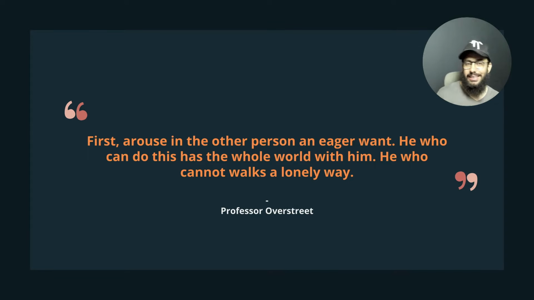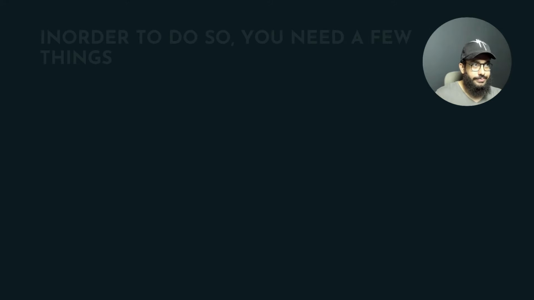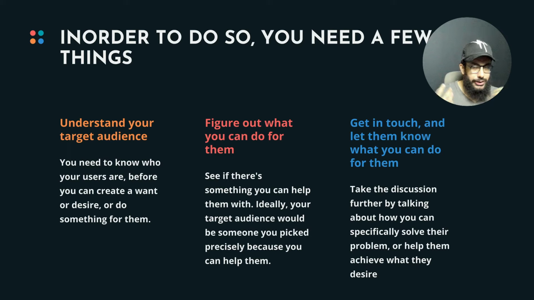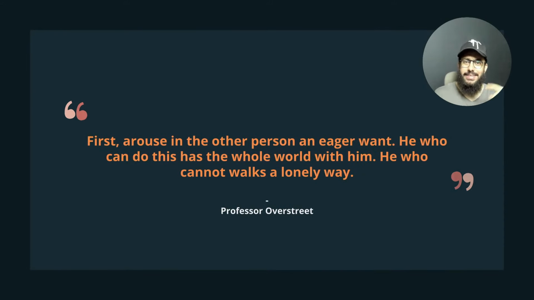So again, if you connect these eager wants together with some of the suggestions that you have, which are going to help them achieve what they want, that's definitely going to be really beneficial in the long term. So in order to do all of that I've just talked about, I'm just going to go back to the example of the kid. Imagine you have that kid. How would you know what he actually wants to do, or how would you plant that eager want?